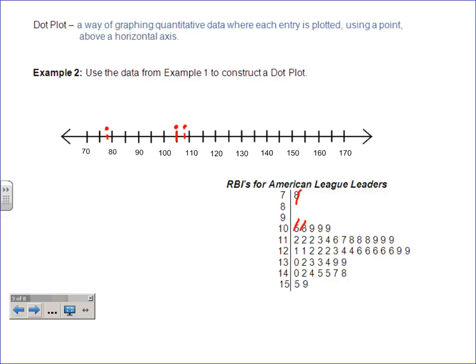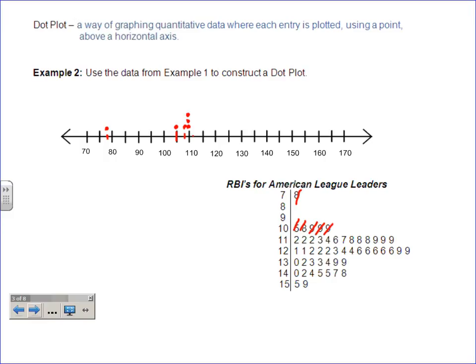109, there's 3 of them. How do you do 3 of them then? 3 dots. But just right on top of each other? Yep, like that, and then that. Yep, that's how you do dot plots. And so that's the 109s. And again, I think you get the idea already. We're all very smart in here. I don't know that we need to do all the tedious work of doing all of them.